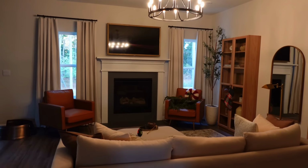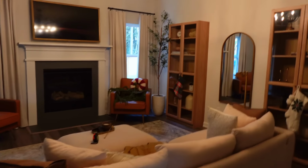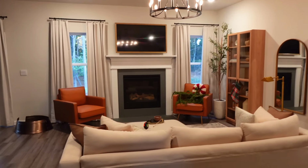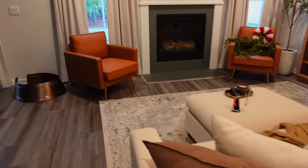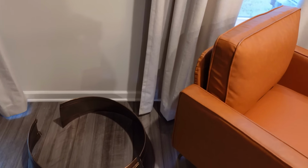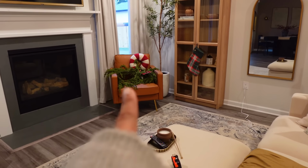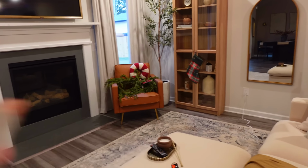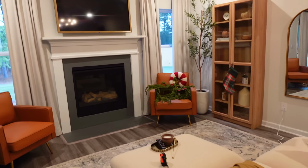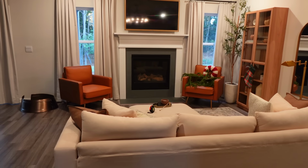One update that we have is I moved the office chairs in the living room. Probably can't see because it's a little too dark. This is how it's looking. And I took my tree out of the storage because I'm trying to figure out where to put this tree. Either right here, or move that chair and move the olive tree and put it right there. The tree is pretty big. It's not no skinny tree.